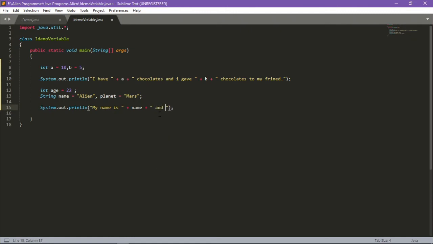And my age is, here we are concatenating the age variable. And I'm from, we have to concatenate Mars, so concatenate planet. See how simple that is?